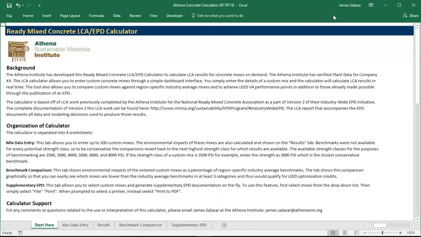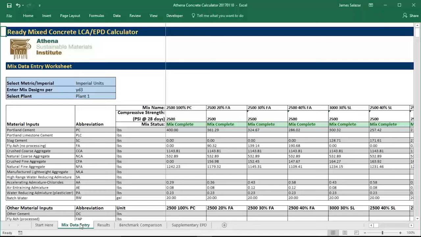Okay, so this is the main page, the introduction page to this calculator tool. As Jamie may have mentioned, it is actually an Excel-based tool. We have developed all sorts of software, from spreadsheet tools all the way up to standalone software, and for this application, for the ability to quickly customize things in-house and do custom versions of this, we decided that Excel was the best option because it really does everything that we want it to do. This is a plain Jane spreadsheet. This does not have any macros embedded or anything like that, so you're not going to have any problems running this on your machine. It is just an Excel spreadsheet.